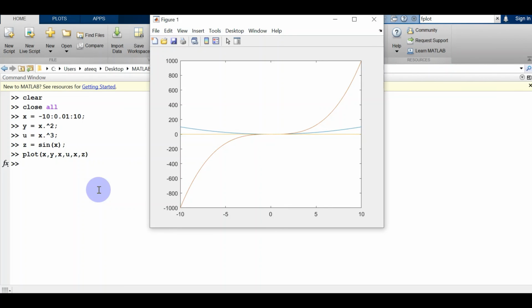Some people will teach you that there are built-in commands for everything. If you want to label your x-axis, there is a built-in command. If you want to label your y-axis, there is a built-in command. You can search in the MATLAB documentation. Or if you want to change the color of your curve, there are built-in commands available. But I suggest first plot your graph, and then at the end beautify it.